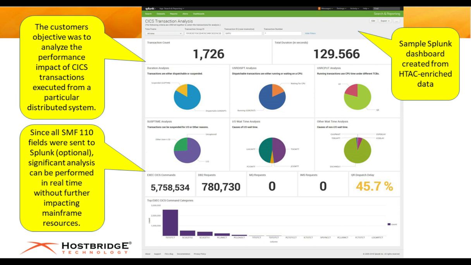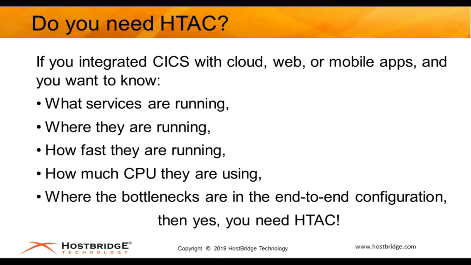Again, I hope just seeing something like this allows your imagination to run wild a bit. Because now that we can tag CICS workload with something that tells us where it came from as a request correlation ID, and the fact that we can now drive that information related to CICS and the middle tier down to a common analytics platform, now we can begin to answer some really interesting questions. So we think HTAC is really ideal for those organizations who really want to answer those questions.